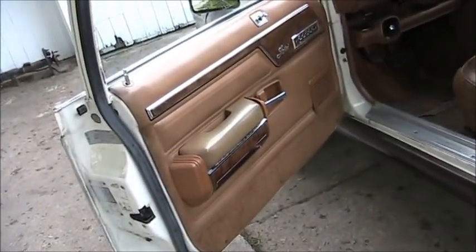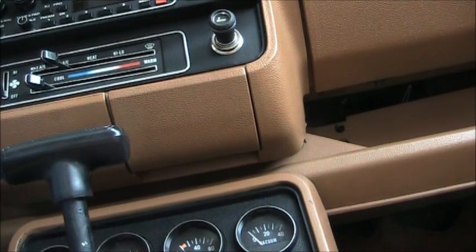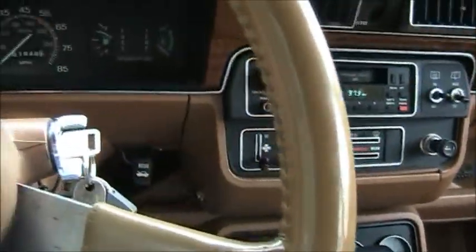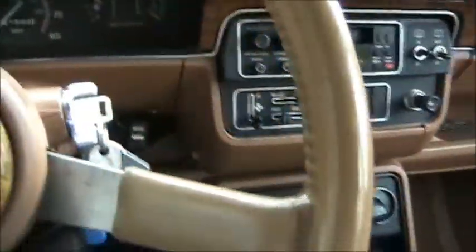I guess I could try to give you a little drive around the block, but it's gonna be hard holding the camera and driving, you know. But it would be unfair to you guys if I didn't, right? Here, start up. Now the starter's a little touchy. I think it'll try to start up right away, and then it's like an instant grind for the starter. Gotta be quick. There we go. Worked a little bit better that time. Yeah, a little bit rough running, but again, it's nearly 30 years old now.